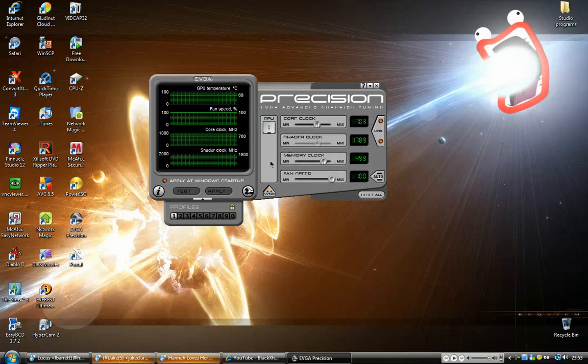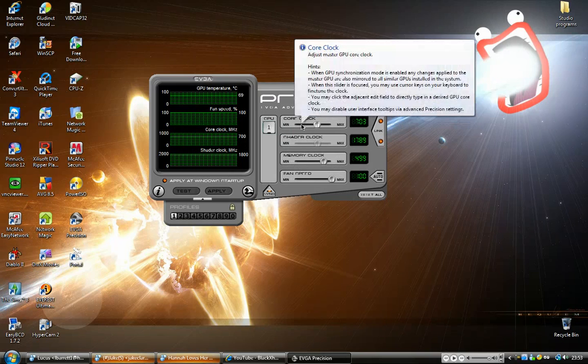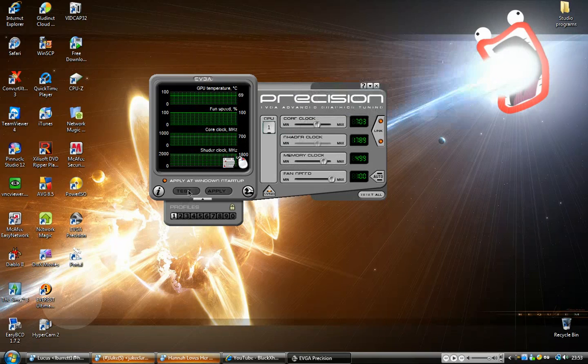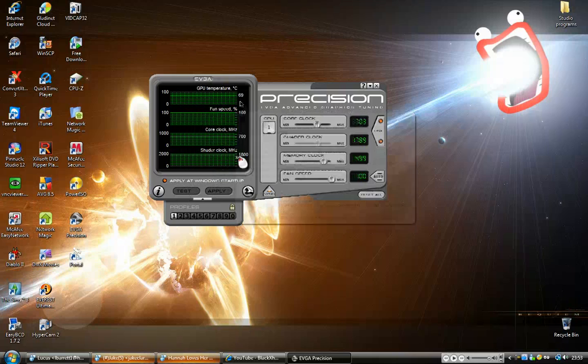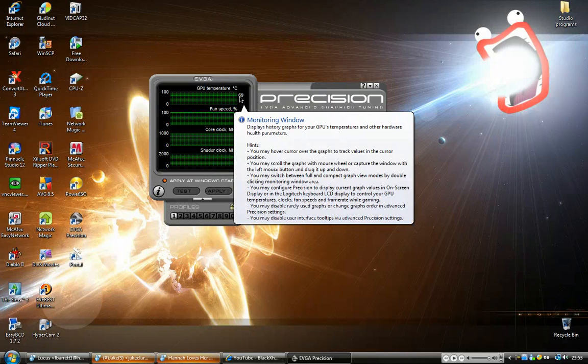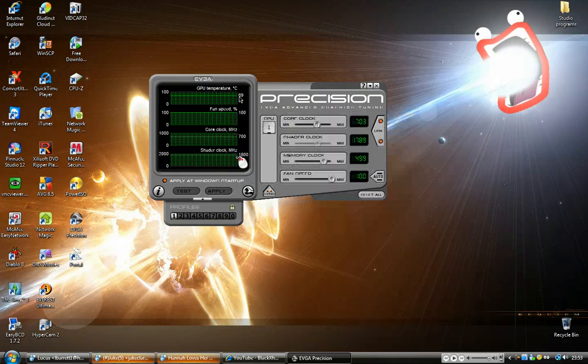So what you need to do is take it where that will be at as a standard, which should be right at the very bottom, drag it up just a little bit, click test, and if everything goes well, click apply, and see what temperature you get. Make sure you max out your fan, turn off the auto and drag up to full, because that'll help you to cool it. And basically keep doing this and doing this and doing this until you get as close to 70 as you dare. 69 for me is as much as I need.